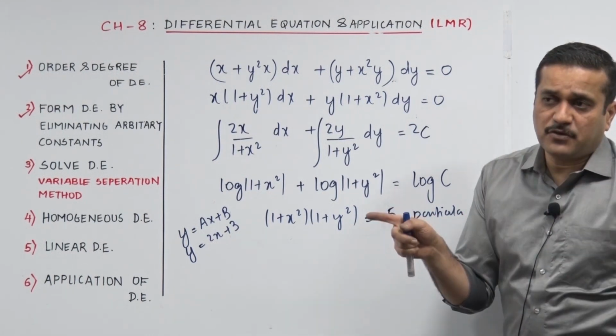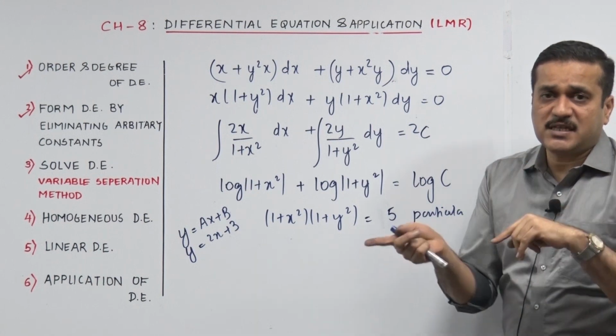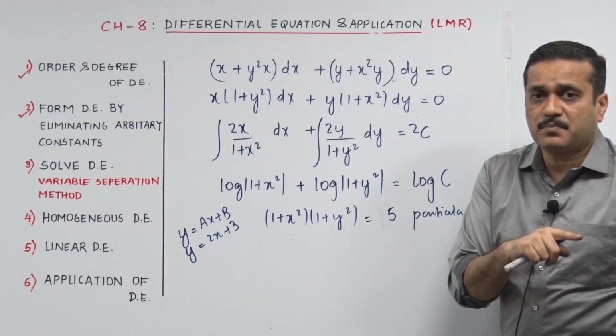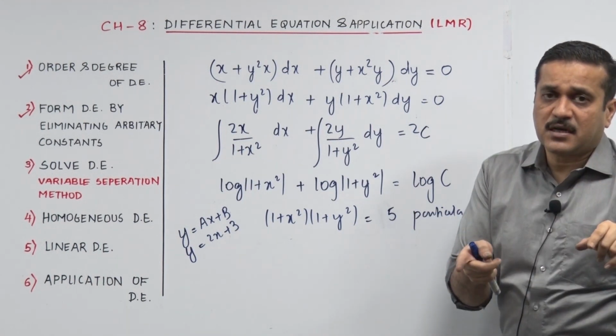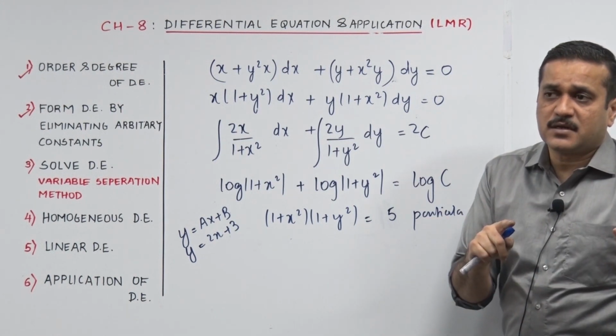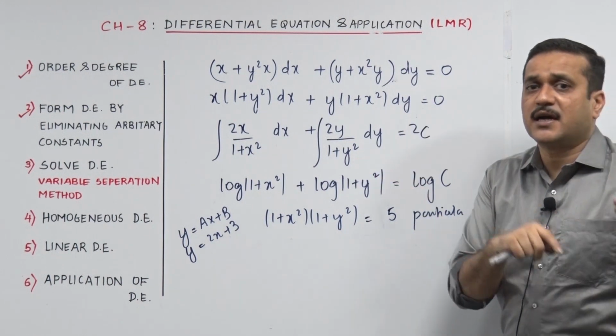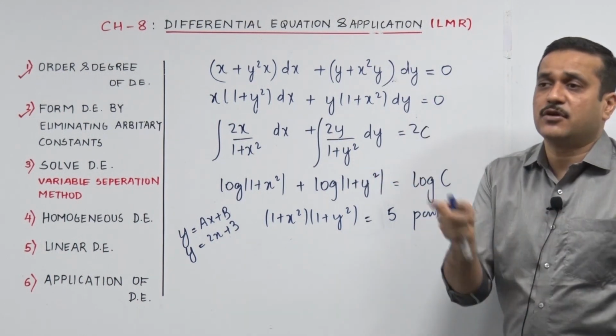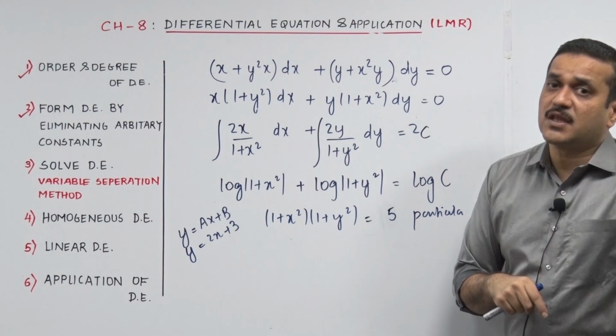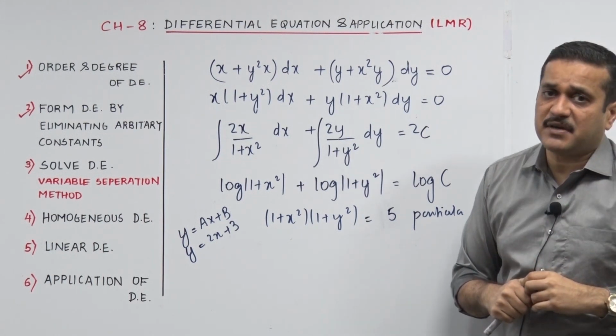dy by dx on the floor, get your x ka terms towards dx, get your y ka terms towards dy, punch the word, variables are separated. Now integrating both the sides, get to the solution. The x ka terms will get integrated with respect to x, the y ka terms will get integrated with respect to y, and then you are going to land up at the solution, the start point. I hope this is very clear.